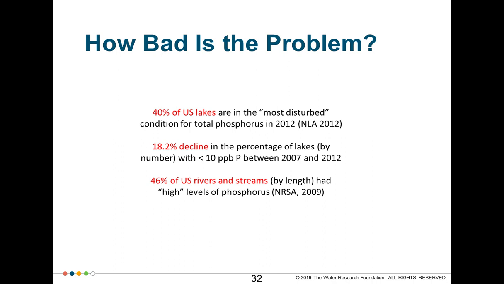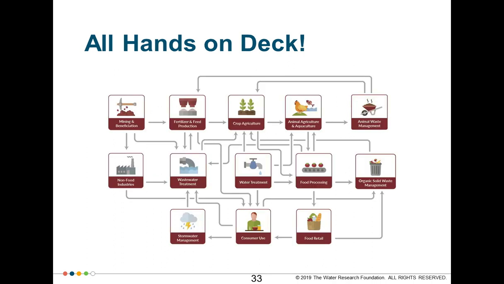So it's a huge problem, and a lot of it's being shouldered, of course, by the water treatment sector, but it's also an all hands on deck sort of problem. We really need to get everyone involved in making phosphorus more sustainable. It has a very complex value chain, and you can see that in this diagram. It starts with mining and beneficiation from the ground, and it goes all the way through the food system, through the waste system, through organic municipal waste. And all these players along the way have a role in making phosphorus more sustainable in its use.